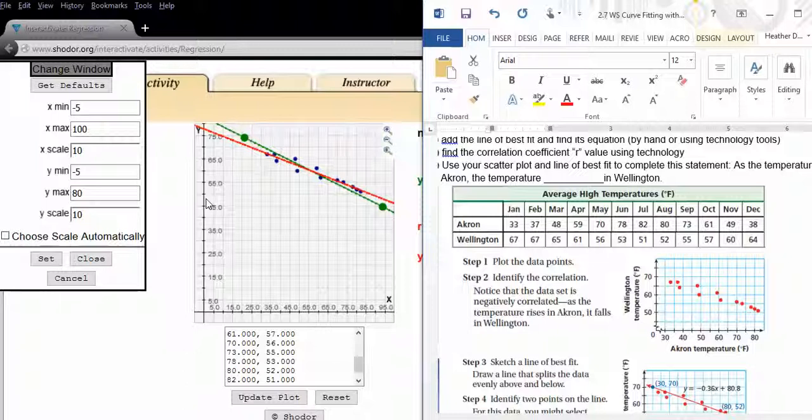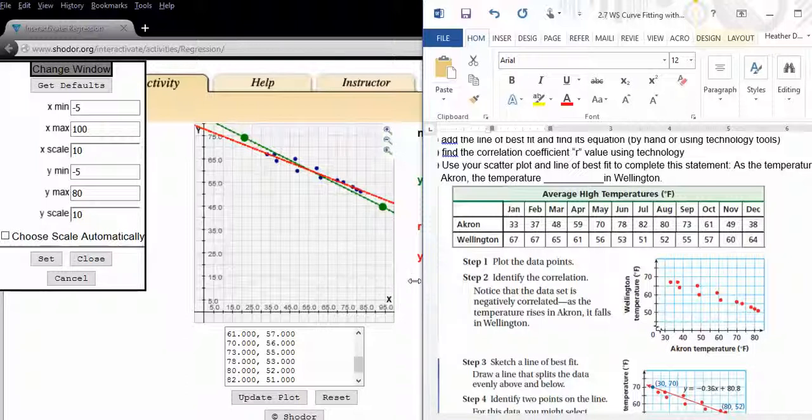So I think it'll be about 48 degrees. Or I can make a statement like, as the temperatures in Akron increase, the temperatures in Wellington are decreasing. I could say something like that.